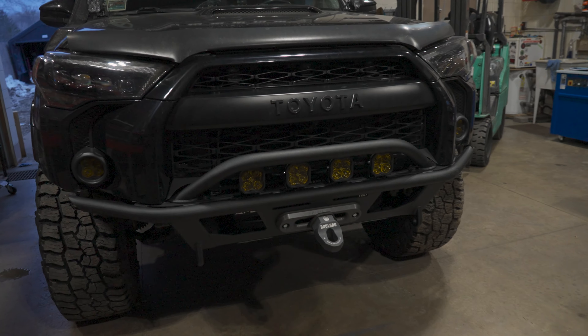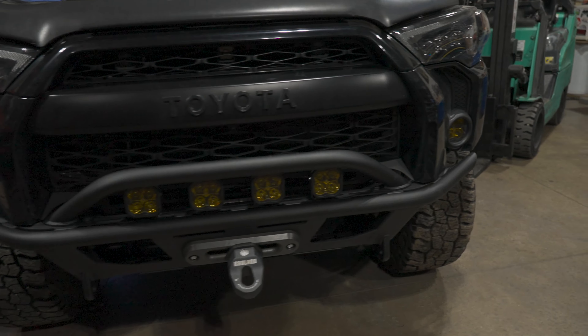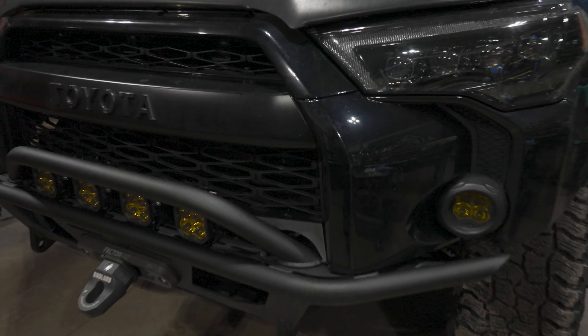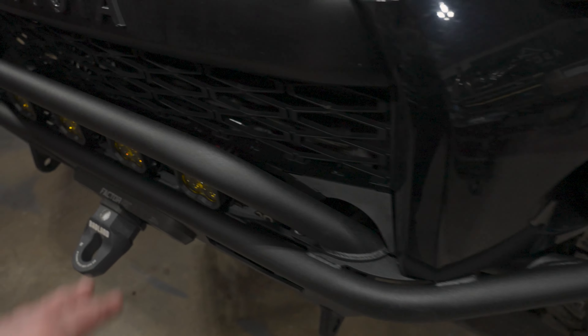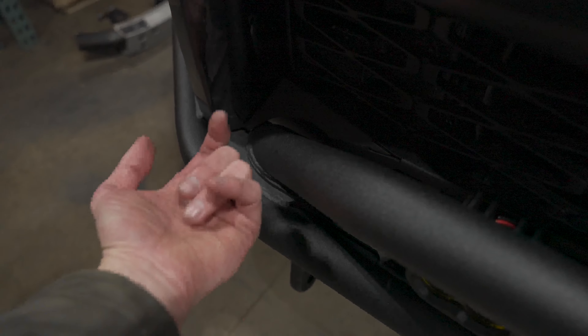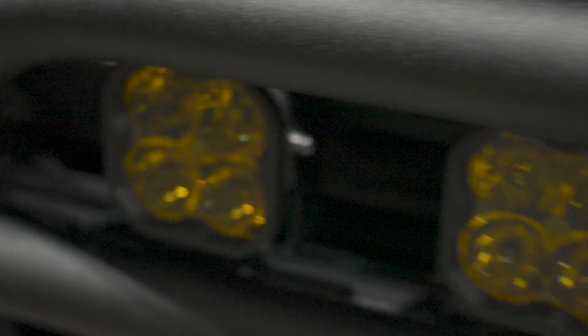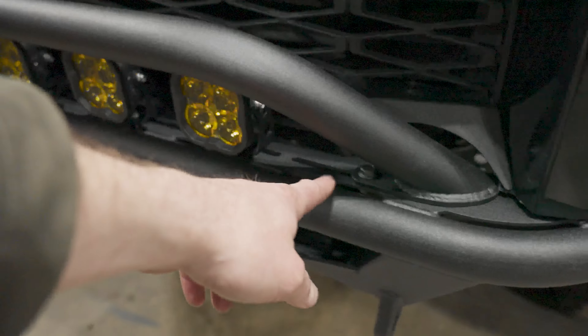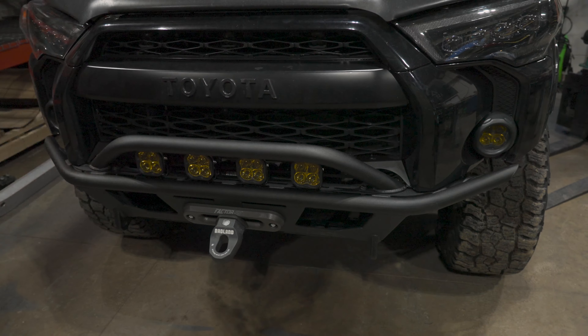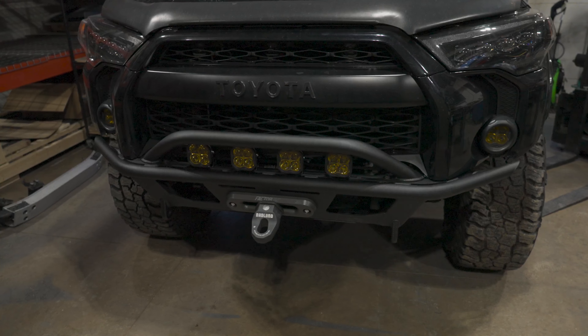We've got the bumper all set up now with the configuration I'm going to be running. I don't have my own pods yet so I'm using these on loan, but the bull bar is all set up along with the pod fairing piece. The bull bar goes in really easily — there are weld-in nuts on each side within the bar for a bolt up through the outside, and two small bolt heads on the inside that you can access right through the opening down below. Putting the pods on is just a matter of playing around with spacing and the channels. It wouldn't be too hard in the future to switch between an LED light bar and pods. Turned out pretty sharp — I'm really excited.